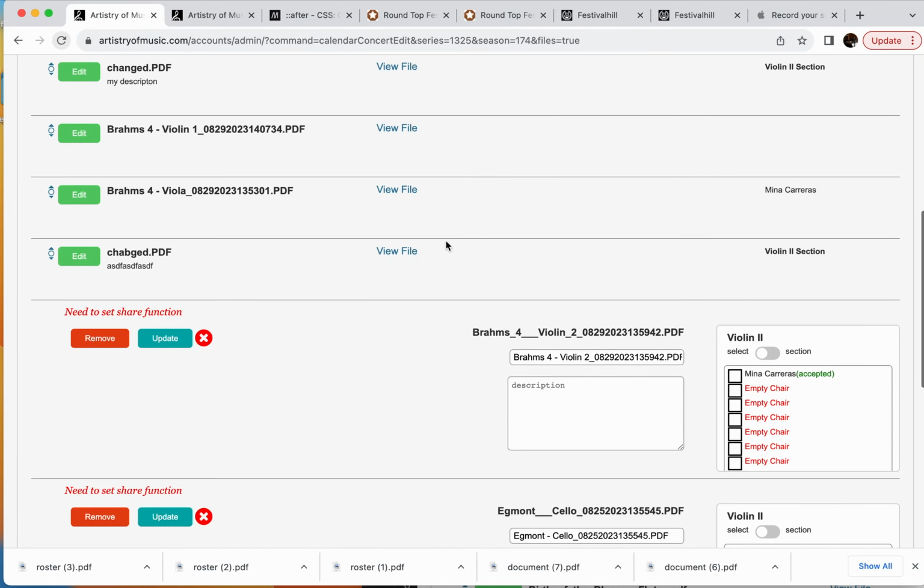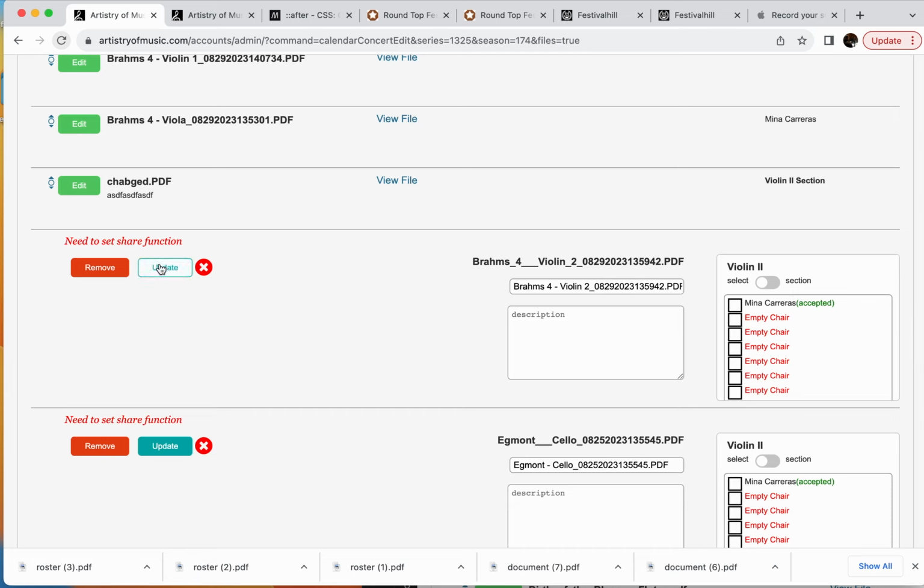If you've ever used this update button, you may have found it a little annoying, because you change one thing, you click update, and then the browser reloads all over again, and it just takes forever. A lot of people are updating just one thing at a time, so I've changed the functionality of how this works. Now you click update, the page will stay intact, and it'll update only this one block, and then it will toggle.